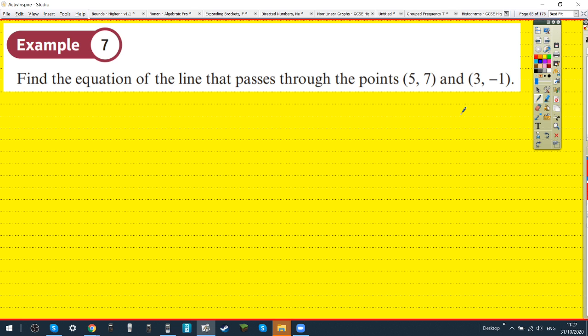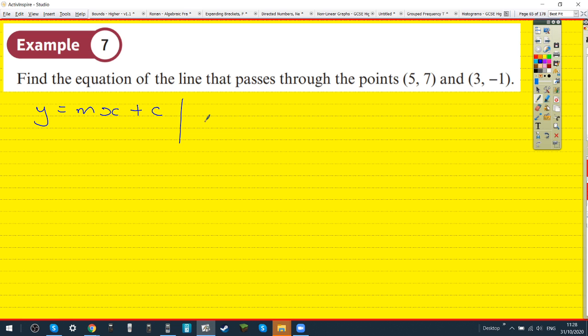So you have to work out both coordinates separately, right? Let me think. I think that would work. Well, you need the gradient. I think your way is crazy enough to work. So hang on. Y equals mx plus c. If you subbed in m and x, what would you get? But you don't have m. You don't have the gradient. If you subbed in x and y, sorry, what would you get?